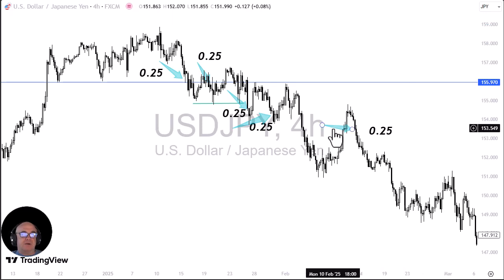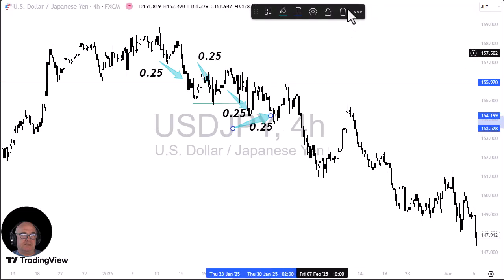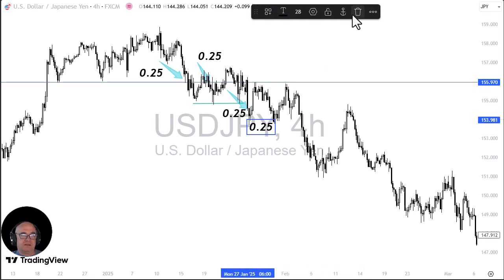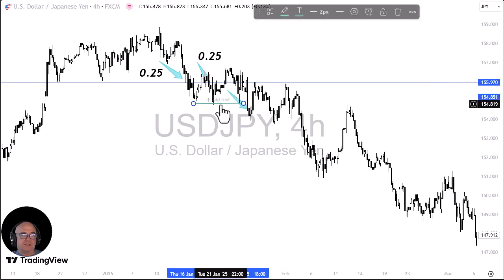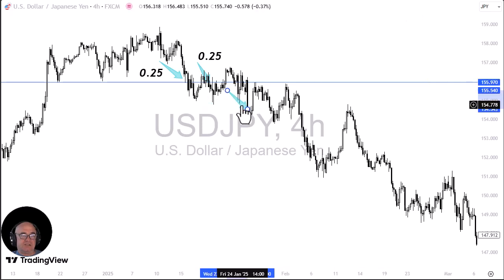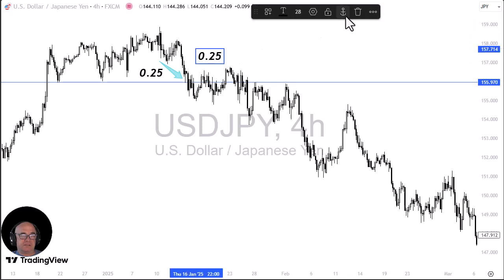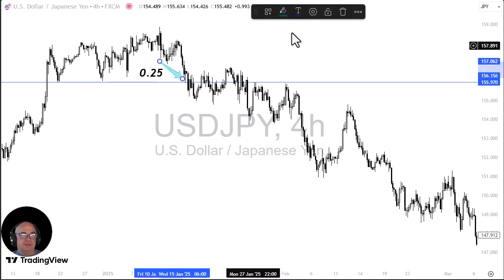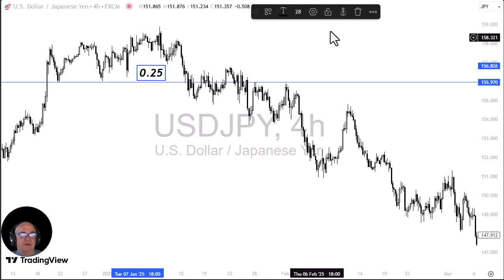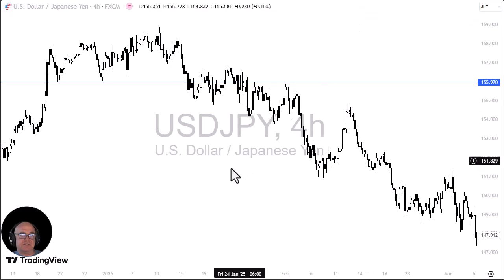The problem I think most retail traders are going to run into with this is that there will be times where you take losses and they'll say, well, this doesn't work. And what I will say is there's a really high chance that your losses are going to be 0.25% instead of a full percent. Can you make more money just jumping in with a large position? Yes, of course, but you can also lose a lot more.